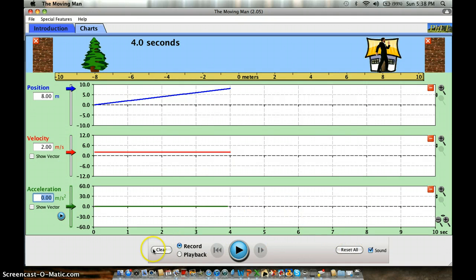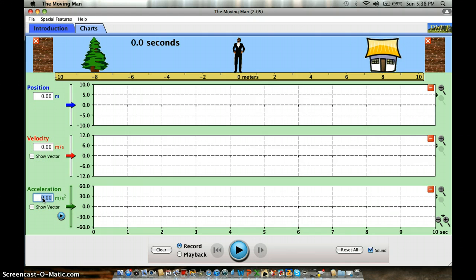Now, I would clear this, bring this to 0, the position at 0, the velocity at 0, and increase the acceleration. I don't know, I'm throwing in 2 right now. Do you see how, and I just paused it, the graphs look at position versus time, velocity versus time, and acceleration versus time? This is what your graph should look like for your lab reports. And hopefully they will be when you do your experiment.